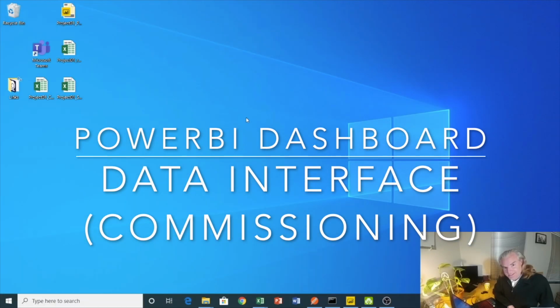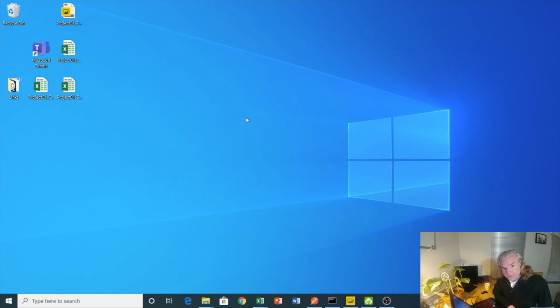Hey guys, just had a good idea to do a little extension onto the progress schedule Power BI dashboard, and that's going to be to pull in some commissioning information. Previously we had built it to look at mostly just construction, look at construction curves, progress, looking at the activities, movements in the activities, but now we want to maybe look at some commissioning, and let's go see how we're going to go do it.